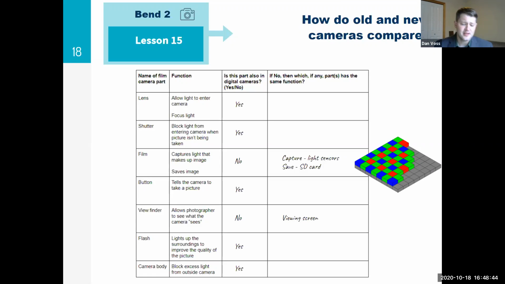Well, think back to CD versus records. The CD stored the information in little pits, and these pixels or these little light sensors in the grid remind us of those pits. So digital cameras, just like CDs, are storing that information in pieces, whereas film cameras, just like the records, are storing that information in a more continuous way. And so here we really see another example of this digital analog difference.